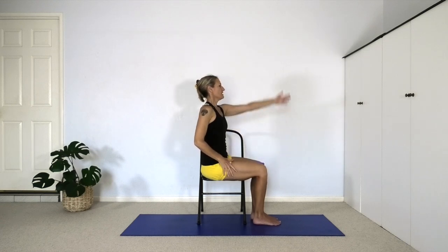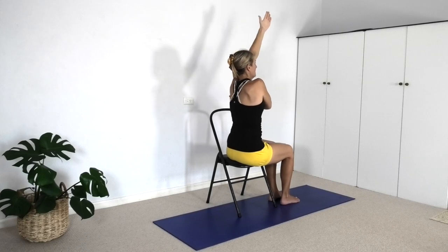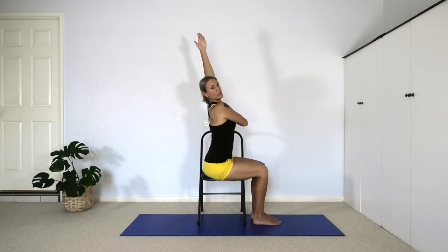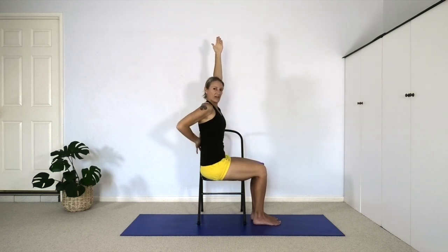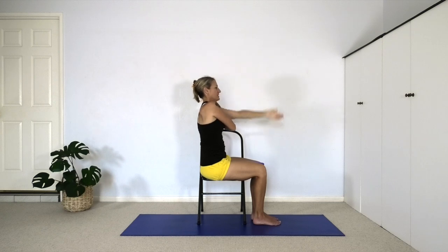Let's do the other side. Left arm up — hold the lower shoulder blade with the right hand and press the lower shoulder blade into the back ribs as you then encourage the forearm bones back. But again, don't thrust the lower ribs and the lumbar spine forward. Keep that lower back, kidney area, broad, navel lifting as you're focused solely on opening the shoulder joint, and then release.